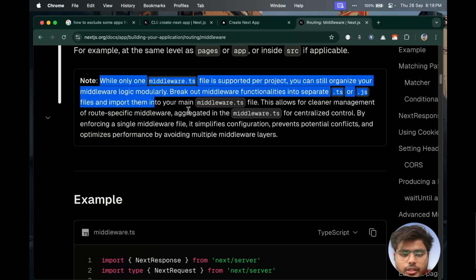This allows for cleaner management of route-specific middleware, aggregated in middleware.ts for centralized control. By importing a single middleware.ts, it simplifies configuration.